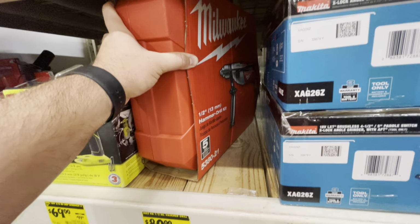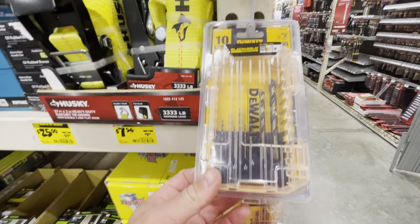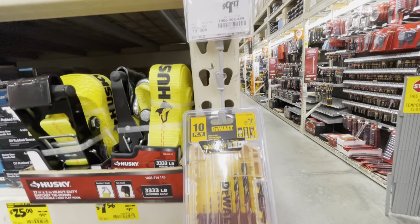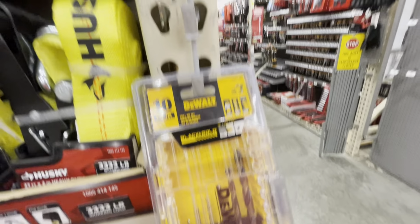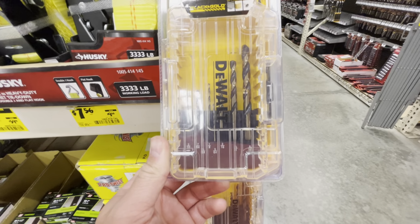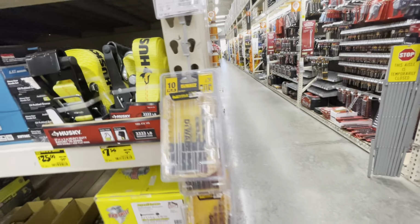And we've got the oldie goldie hammer drill, $80. $7.97 for the 10 piece. I think the deal they had last year was a little better. You got more bits, but I still think it was $9.97. But I think you got at least a half inch bit in here, and this one you're only getting a 5/16. And I think it might have been 14 piece, I think.